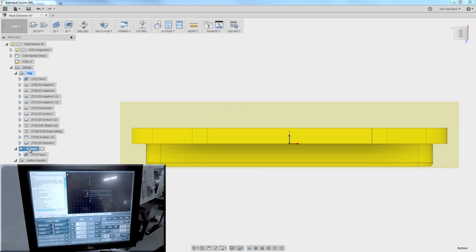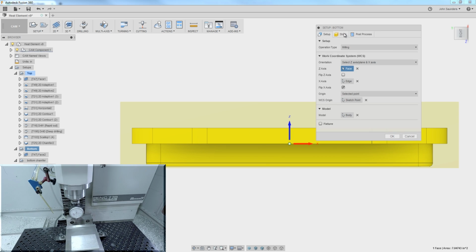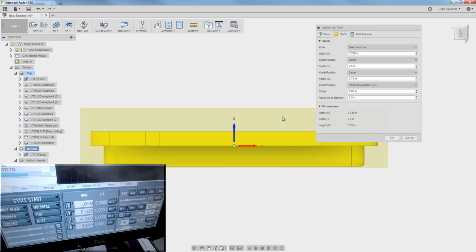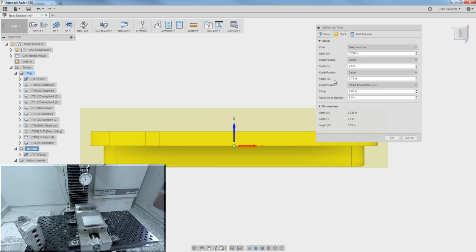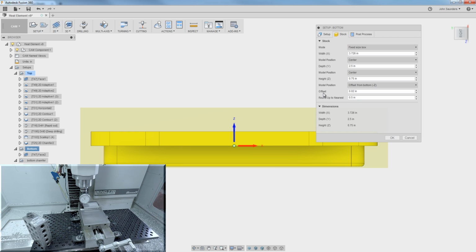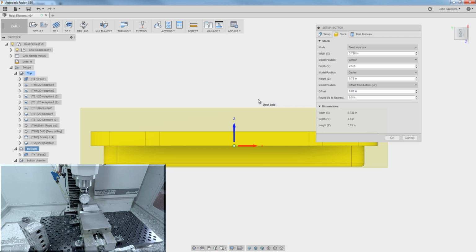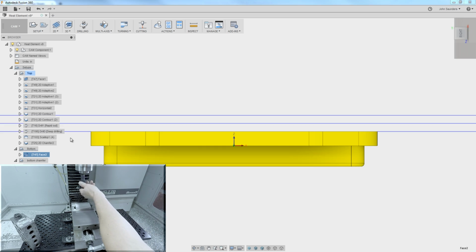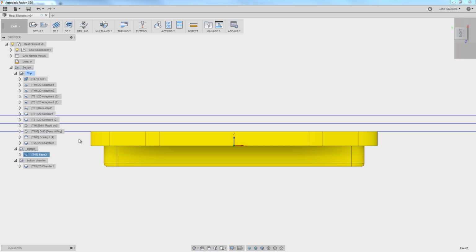Now it's still important that we model our stock correctly, mostly so that we ensure we take the correct number of depths of cut. So I've got the same thing. It's 3/4 of an inch high stock, and I've got it set this time as offset from the bottom of 0.02 inches. It's actually not super important to have that correct because, again, this won't affect our accuracy so much as it will affect us making sure that our facing cut takes the correct depths of cut. We don't overload the tool.